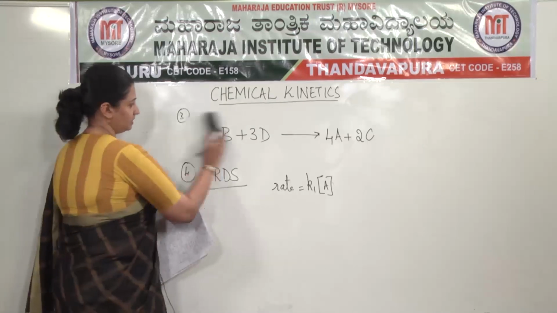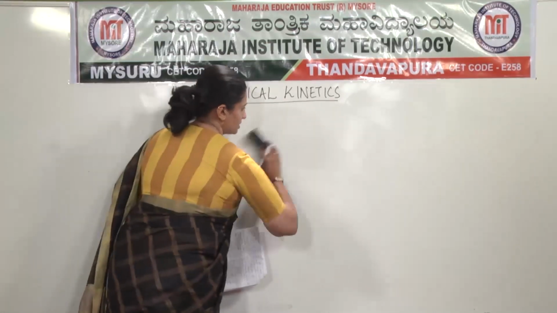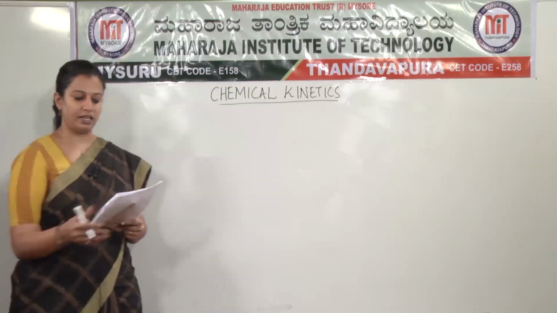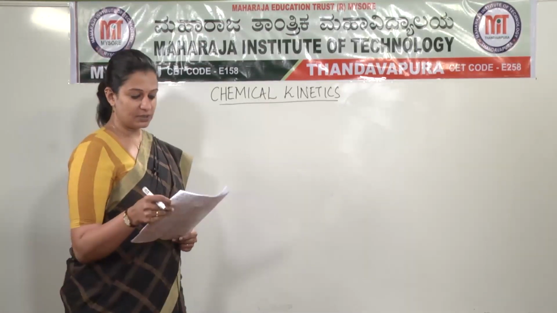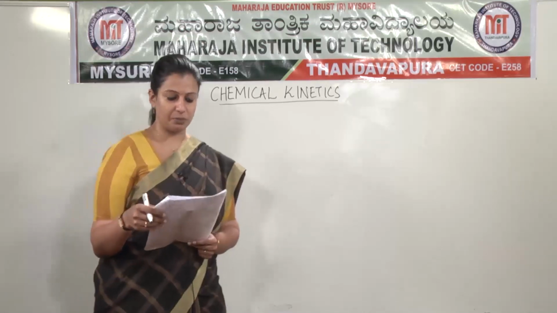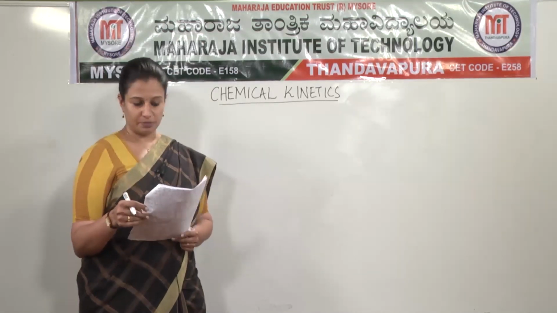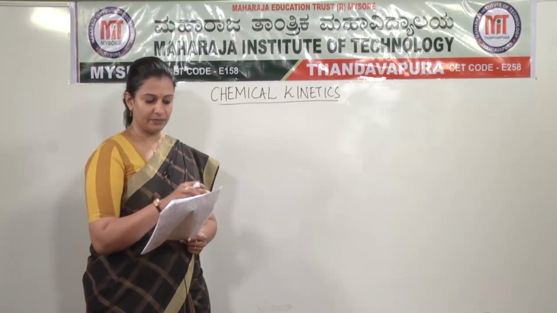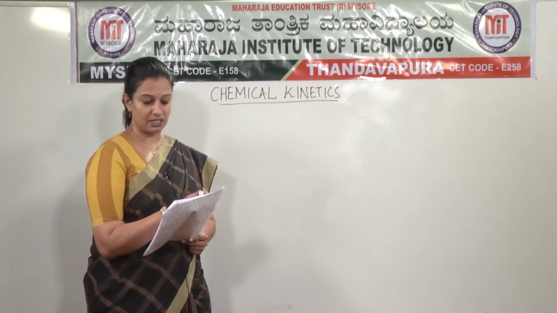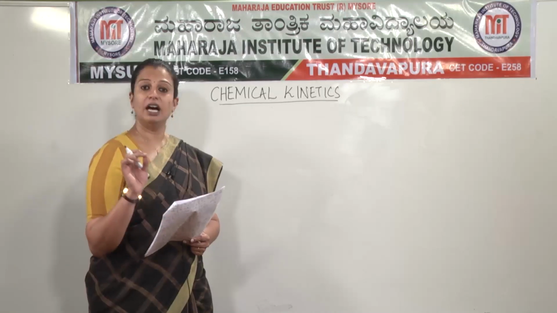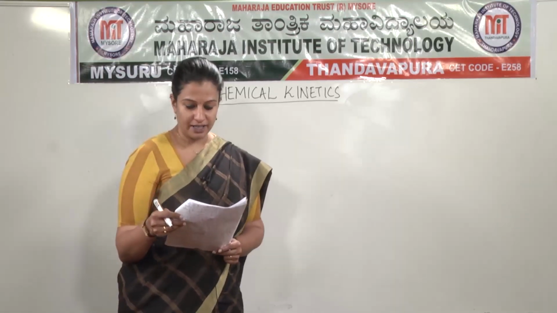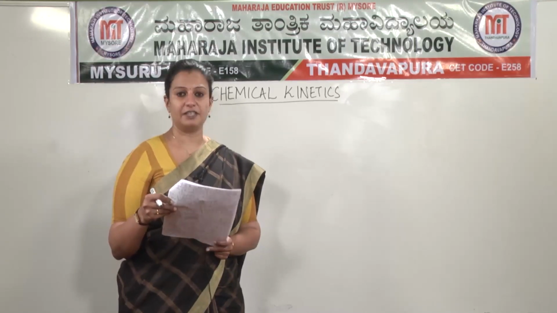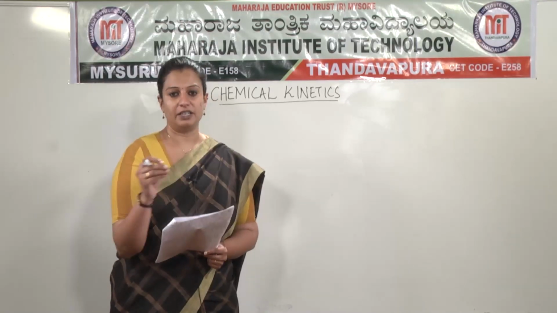Now, moving on to question number 5. The rate constant K for the reaction 2X plus Y giving products was found to be 3.58 into 10 to the power minus 4 liter mole inverse second inverse after 15 seconds, and it is 3.6 into 10 to the power minus 4 liter mole inverse second inverse after 30 seconds, and 3.56 into 10 to the power minus 4 liter mole inverse second inverse after 50 seconds. Hence the order of the reaction is.